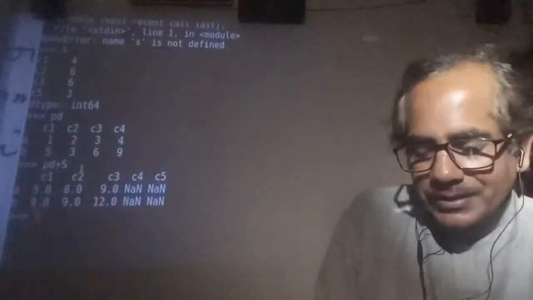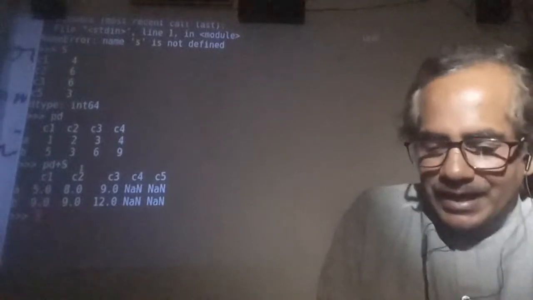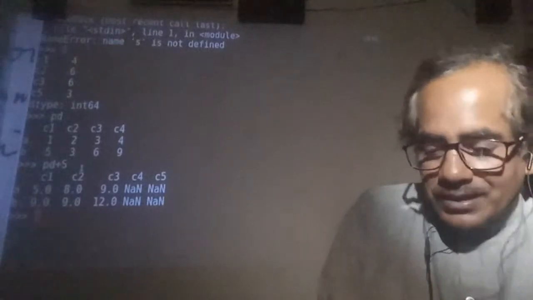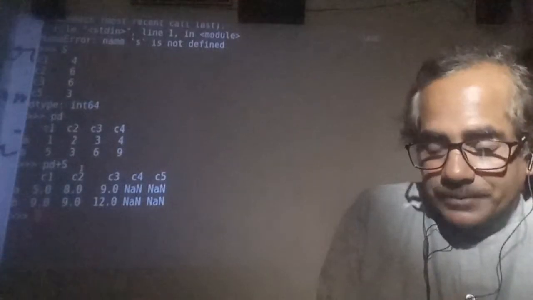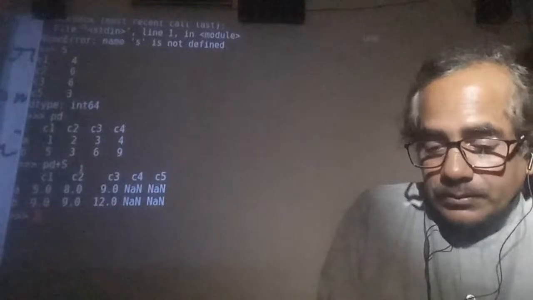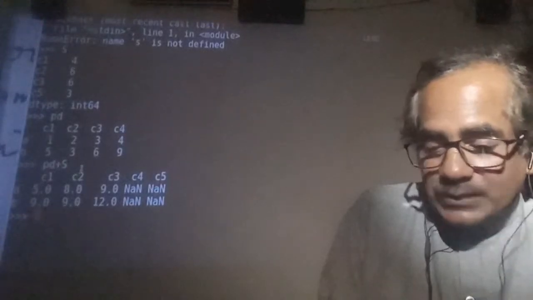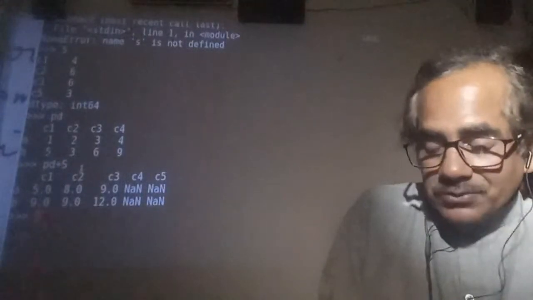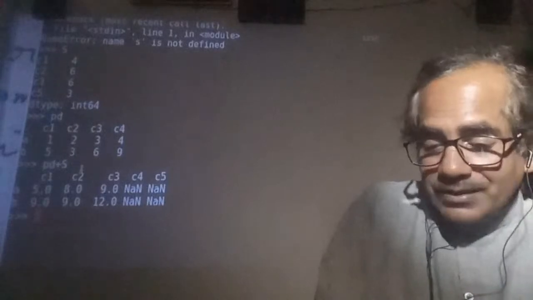At the same time, PD is a data frame where C1, C2, C3 and C4 are columns and A and B are the rows. So C1, C2, C3, C4 for row A is 1, 2, 3, 4 and for row B is 5, 3, 6 and 9.